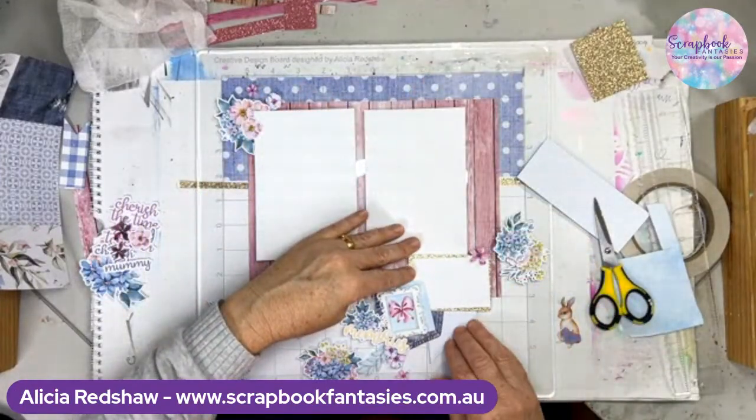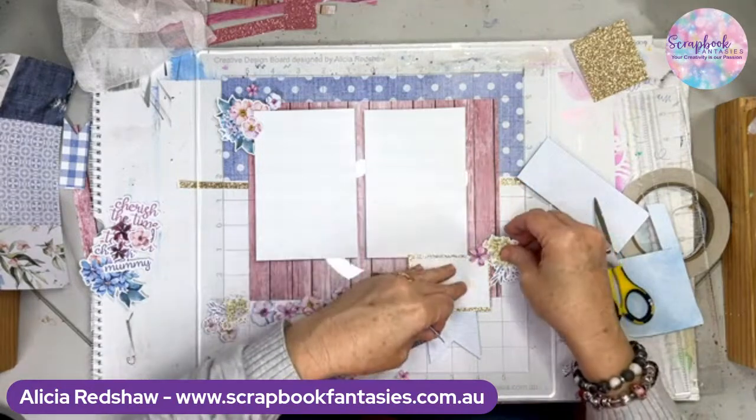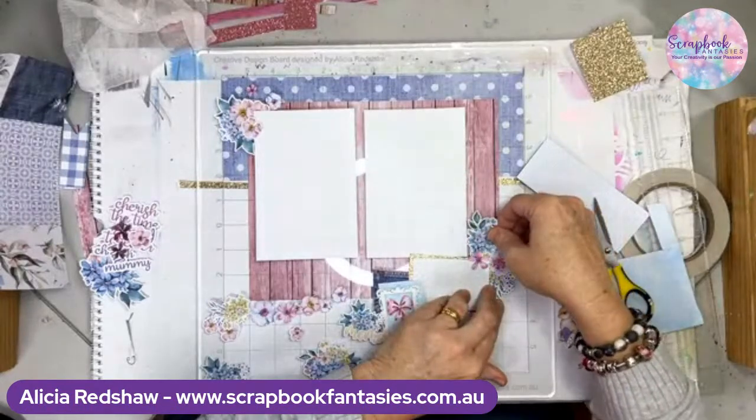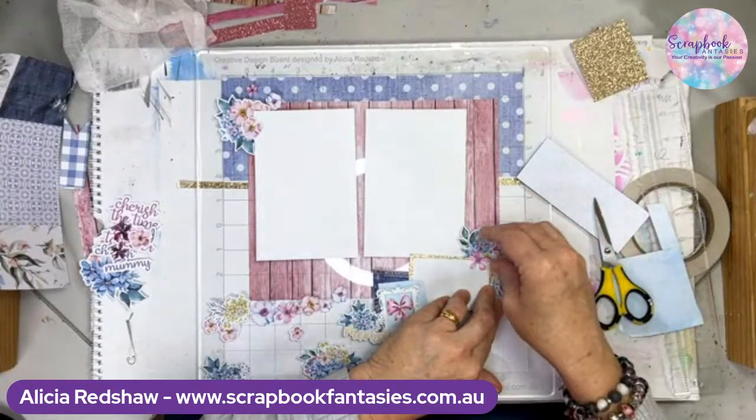Deborah said the flowers are lovely. Dee said pretty colours. And Mary said those colours are gorgeous. They are lovely colours, aren't they?